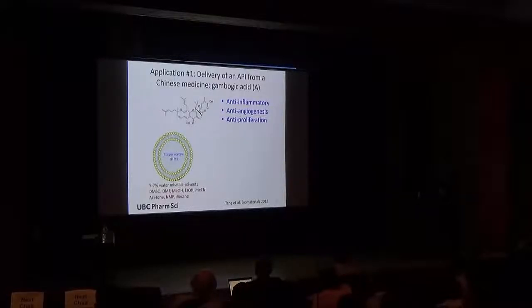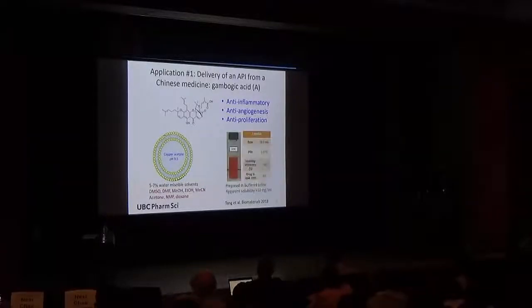So again, we developed this active loading with a copper acetate gradient, but we adjusted the pH to enhance the loading of this weak acid drug into the core. And during the loading, we also put in water-miscible solvents. Because this drug is soluble in multiple solvents, we tested a variety of different solvents from DMSO to dioxane. We found that actually all of them work, and the best are DMSO and acetone. This formulation is shown here using acetone-assisted loading. Very beautiful color here, and the size is about 80 nanometers, with very good loading.